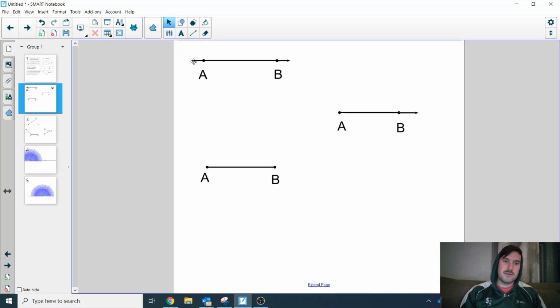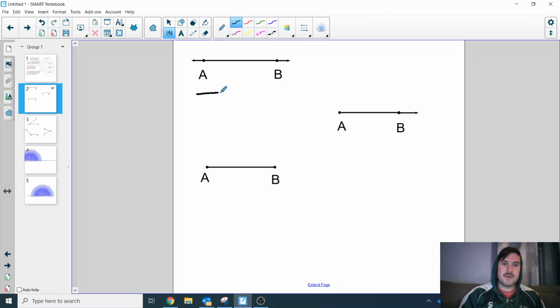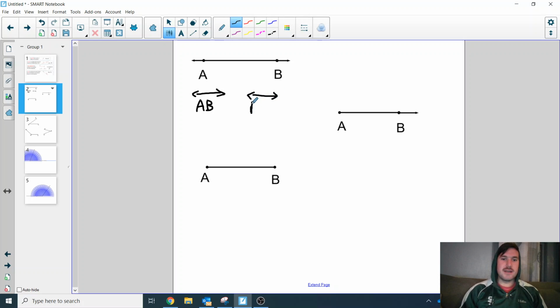For this one, it goes on forever in both directions. Since this goes on forever left and forever right, this would be a line. If we are writing down what this is, it is going to have an arrow on both ends. Now, there are two names for this line. We could start at point A and go to point B, so our line would be known as line AB. Or we could start on the B side and call this line BA. It's important that you note that we've got an arrow on both sides because it's going to go on forever past B and on forever past A.